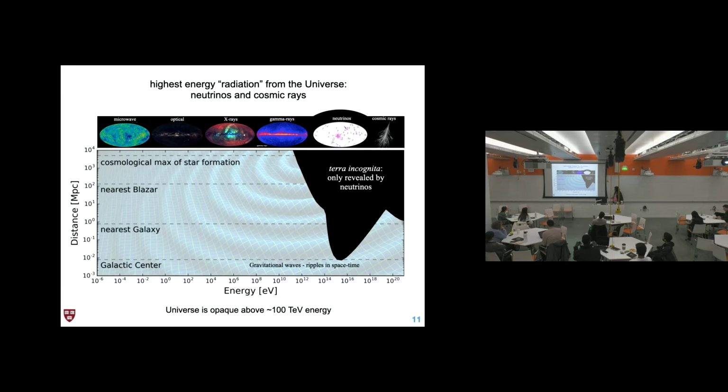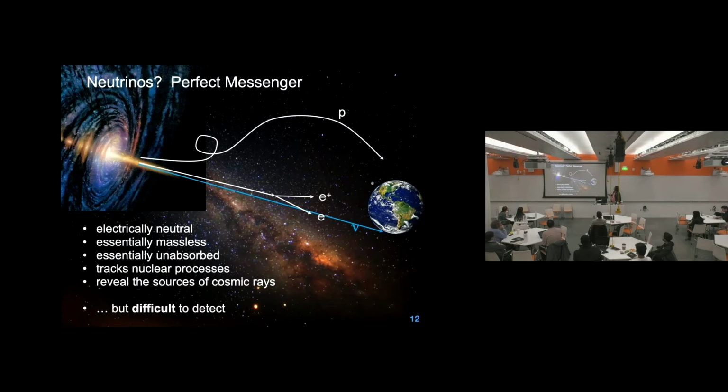I just want to say that this is just an example of one neutrino telescope, but there are many under planning and under construction. In particular, IceCube is going to be upgraded with a new sub-detector, which we'll install in a couple of years, which will have more data. This is how it will look. This is our current detector, and we're going to install more strings. That means your spatial resolution will be much better, especially at lower energies. And in the next 10 years, we hope to enlarge our array to a 10 times larger footprint in a project called IceCube Gen 2.